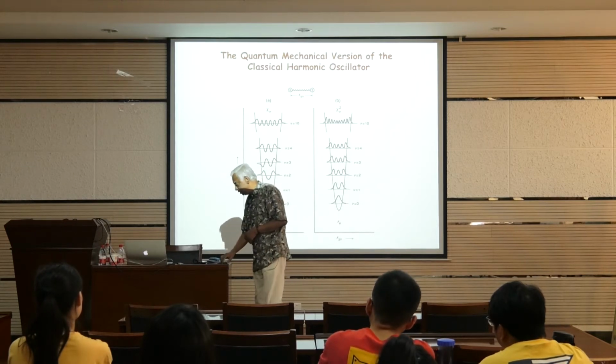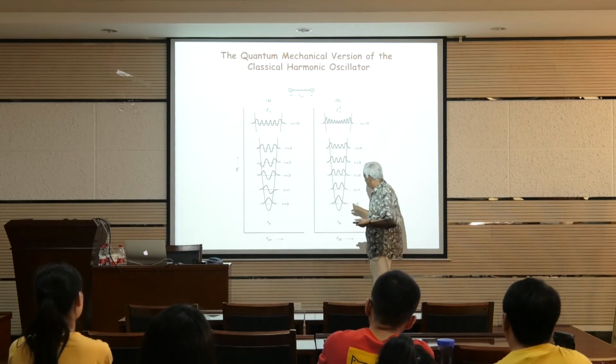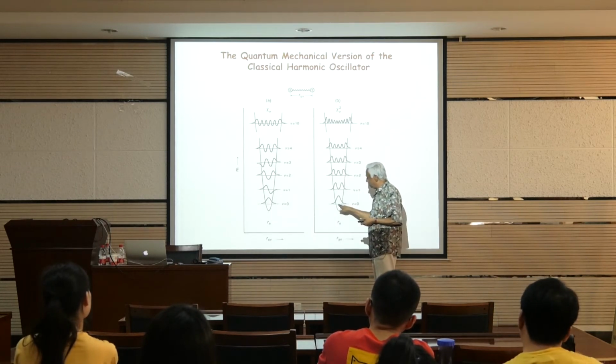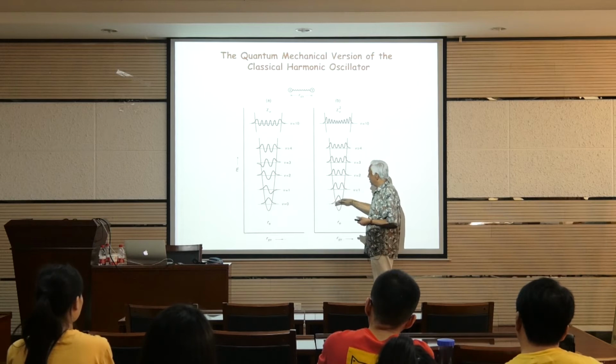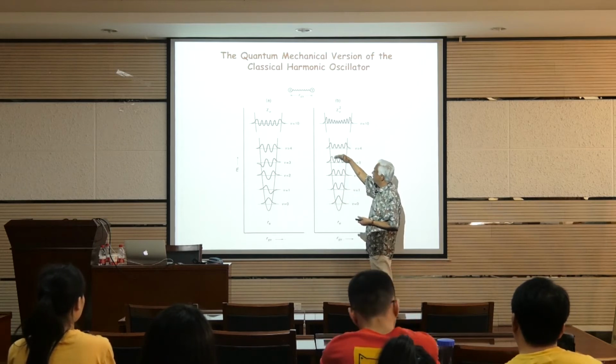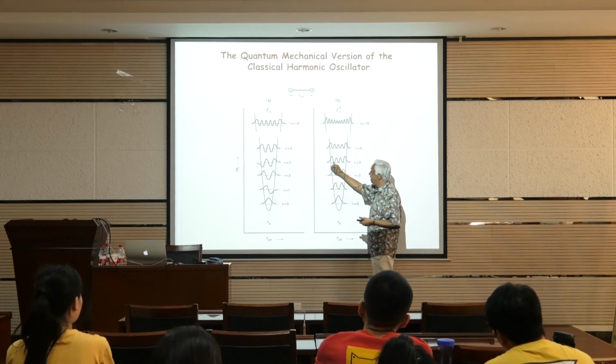Okay, so this tells you the distribution. For v equal to 0, it is here, and for 1, it is here and here, for 2 here, here, here. So as you see, as you go up the vibrational levels, the probability of the molecule is closer to the end than to the middle, whereas when you come down, the molecule is closer to the middle.